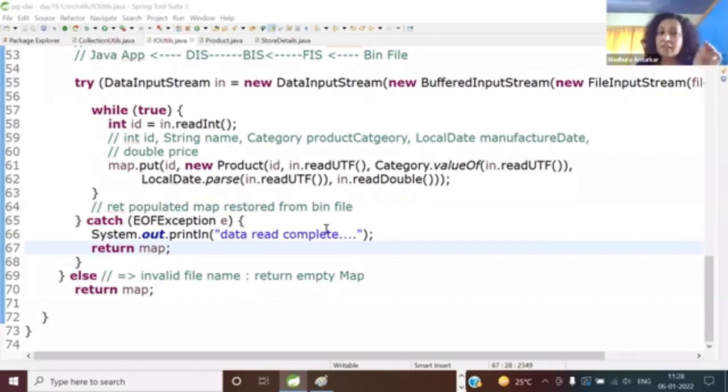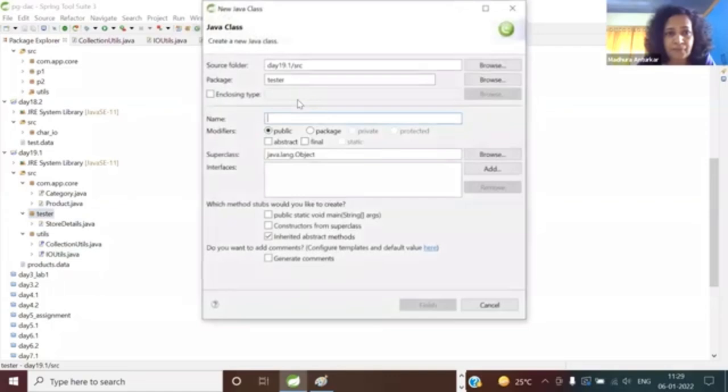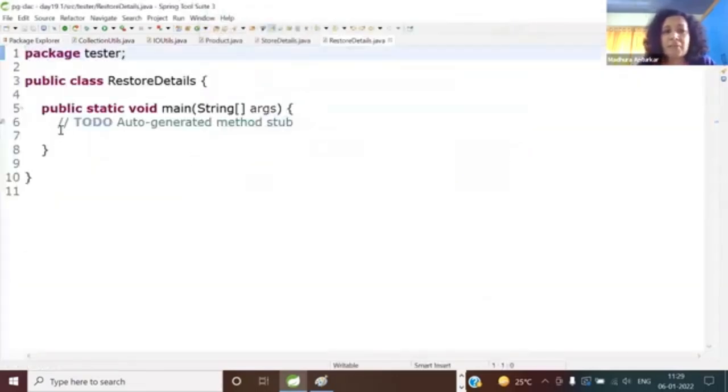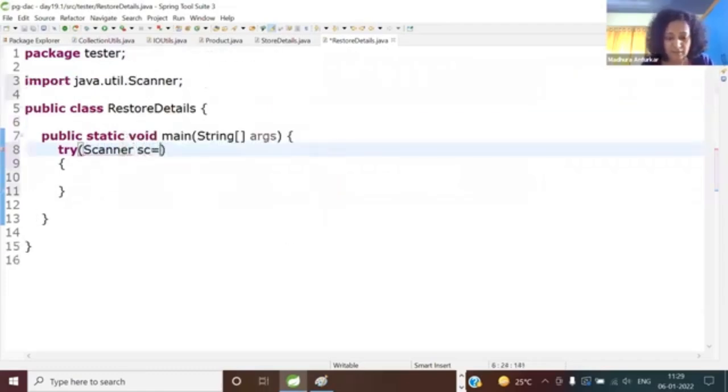Okay. So what happens now is you just have to write a tester and check if it works. So let us write the tester together. Here I'm writing restore details now. And since I'm going to take the name of the file from the user, attach a scanner, open that scanner class instance.